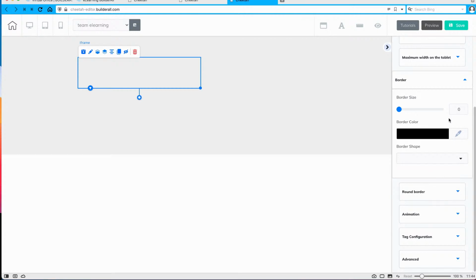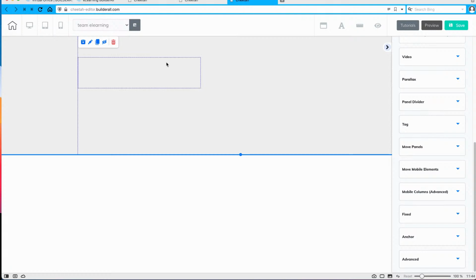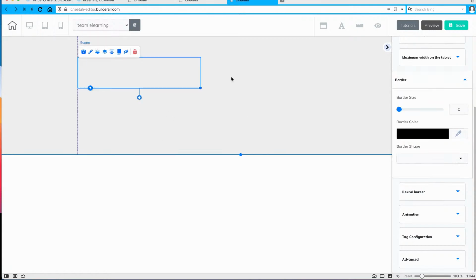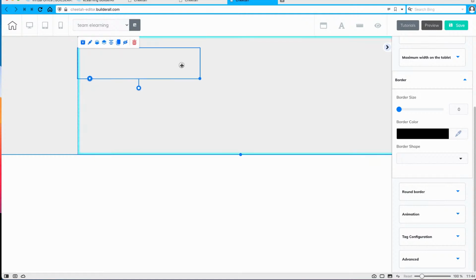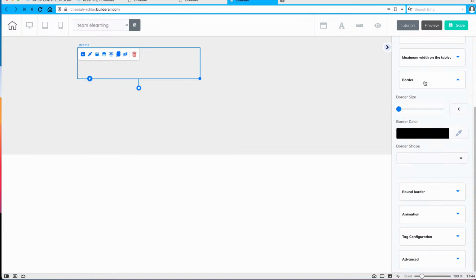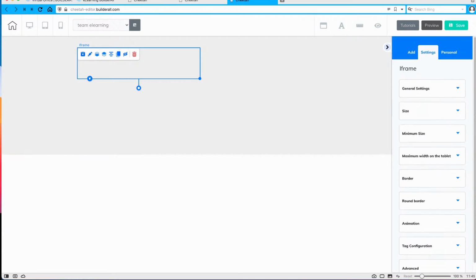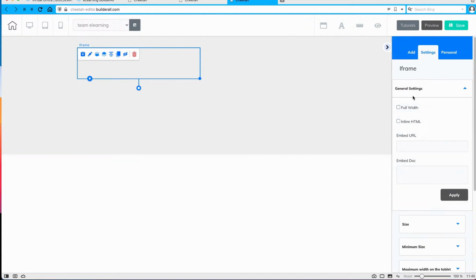And then this you can leave it like that because there's no border anyways, as you can see. But now the only way you can see it is if you hover over it. So I guess that's why, like I said, they decided to always have a border. And unfortunately, a lot of people forget to take off the border. I've seen builderall websites that people have iframes. So let's add the e-learning.